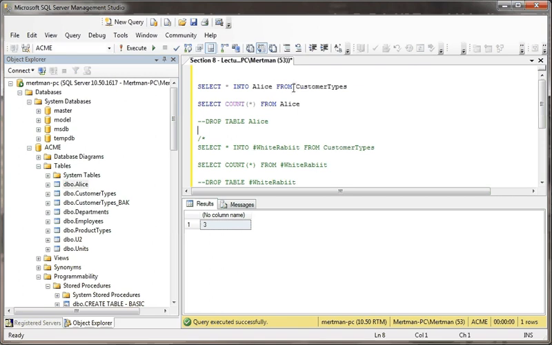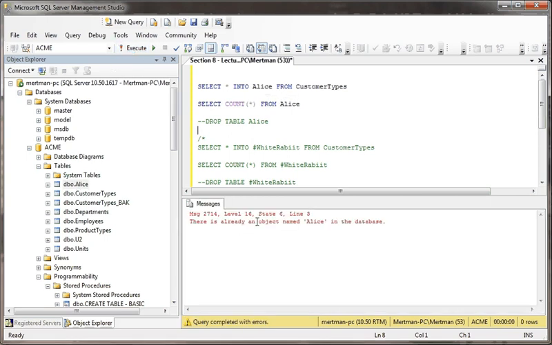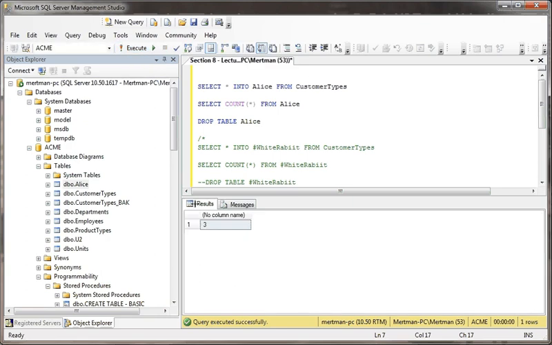What happens if I try to run this again with a real table? I can't really select into a table that's already there. SQL Server is going to complain about it. Bam, there's already an object named Alice in the database. Try again, please. What we would have to do is run a drop statement before we could do this again. And actually, if we run this as is, it'll still crash before it gets to the drop table. So let's just do this first, just for ease. Okay. Now, I can run this. It'll create the table. But I can keep running this forever. 3, 3, 3. So, you have to use the drop table. Okay, great, wonderful. We knew that.